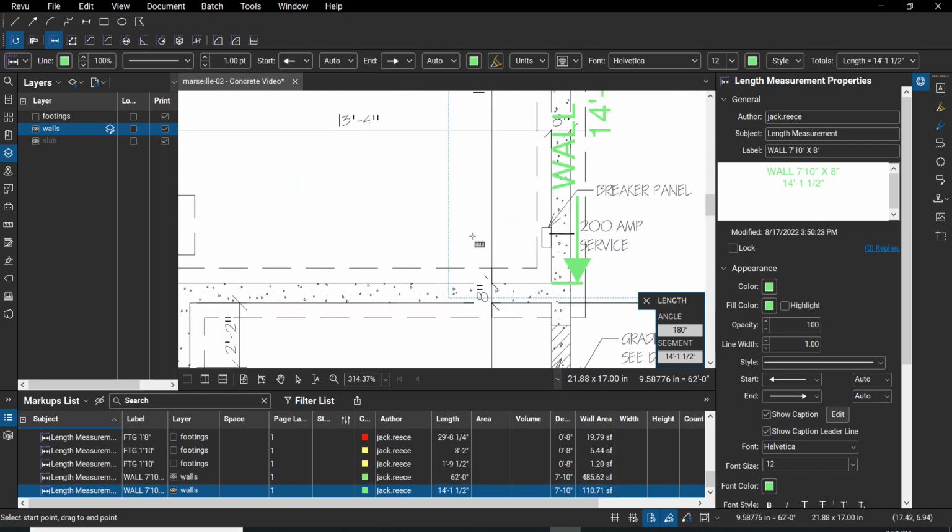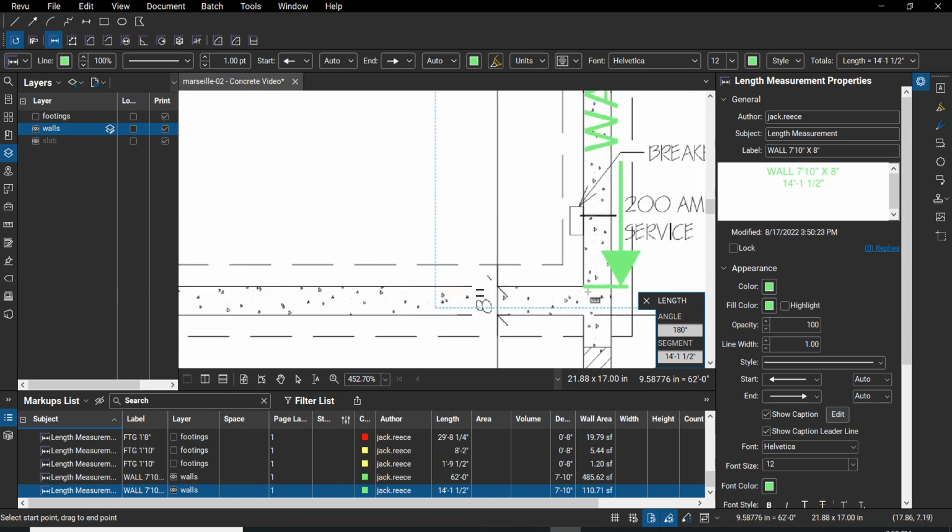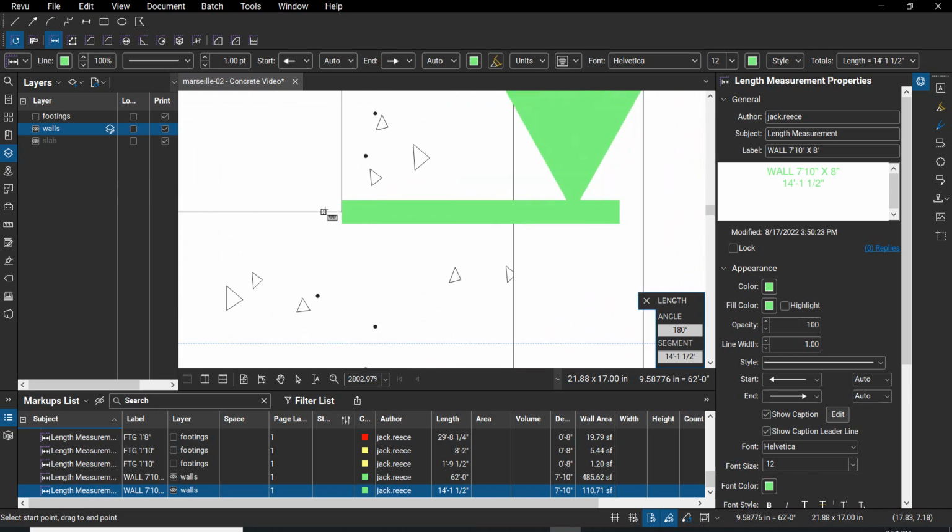Okay. And then this one will need to be an outside to outside. So I'm just kind of looking at my point here and coming across and getting a snap there.